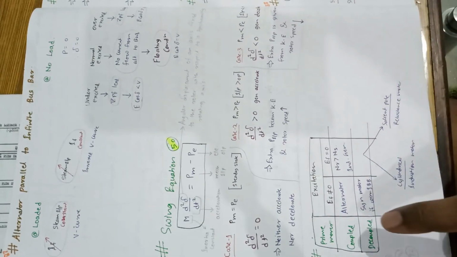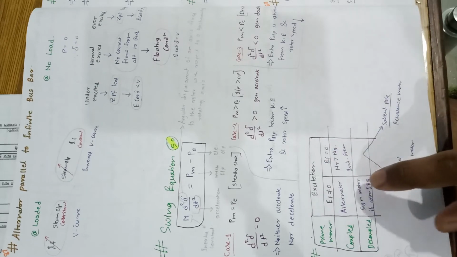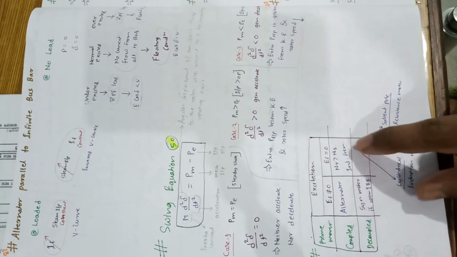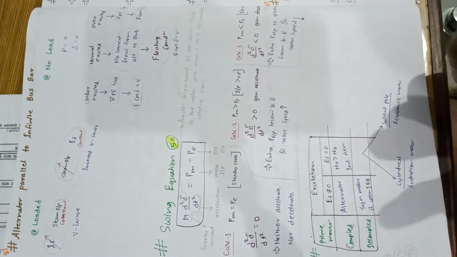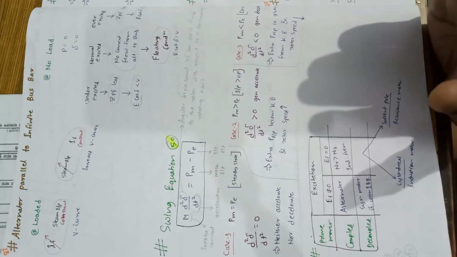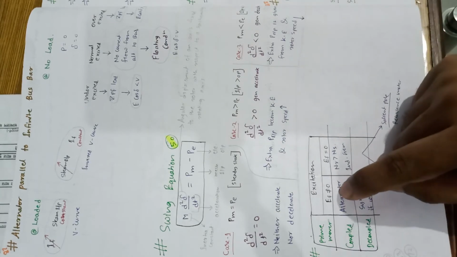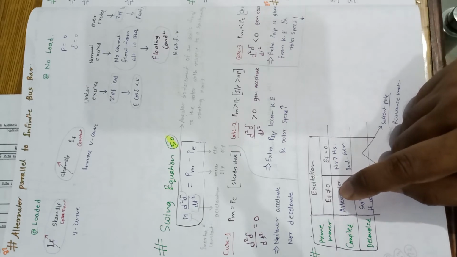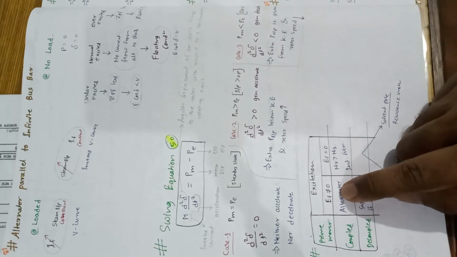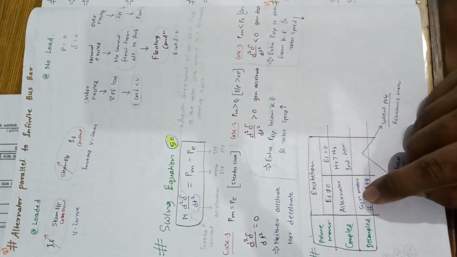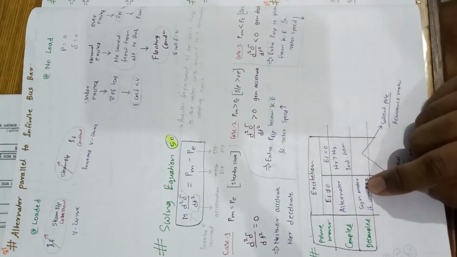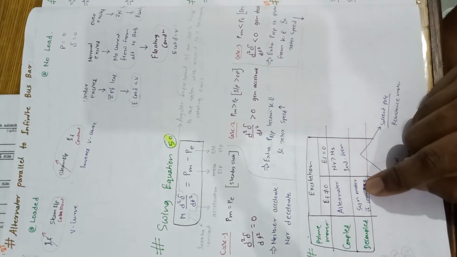We need to understand this because it has been asked many times in the ESE exam. Suppose we have any synchronous machine. When it is coupled and also given field excitation, that machine will act as an alternator. When it is decoupled but excitation is given, it will work as a motor if the stator is connected to the infinite bus bar.